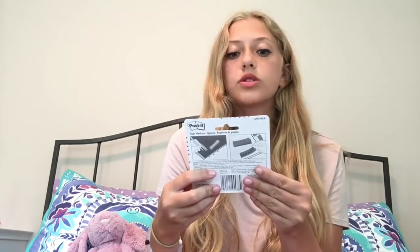The first things I'm going to show you are from Target. I picked up some Post-it page markers — they're little sticky notes that are really small, colorful, and pretty. I thought these would be great for annotating a book, marking words I didn't know, or color-coding important sections. You could also use them as a classic page bookmark, or put them on homework to note what you need to do by a certain day. I feel like these would be pretty useful for a variety of different things.